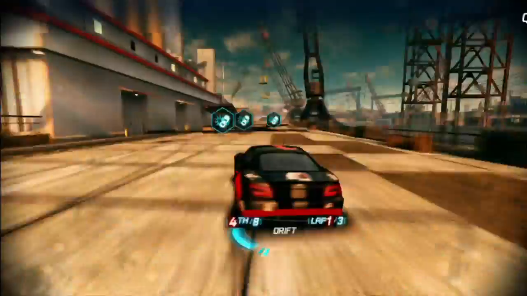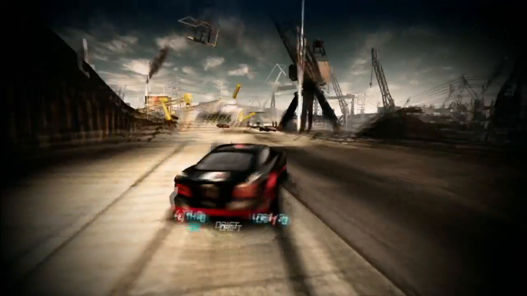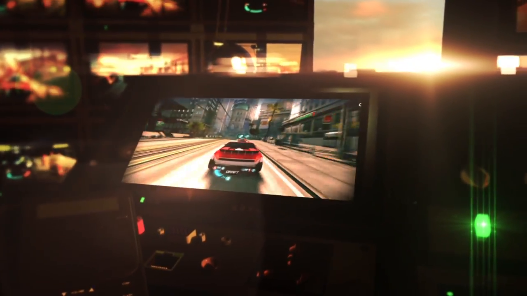So if the car in front of you has an icon above them, that signifies they're being targeted in a power play zone. And if you press your power play button then, something in the environment will get triggered.